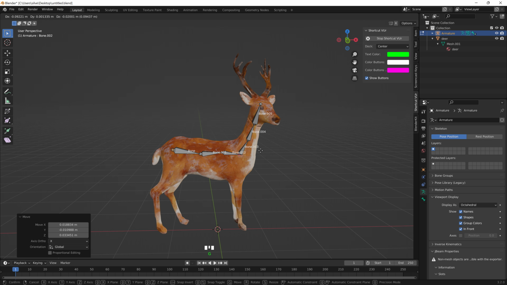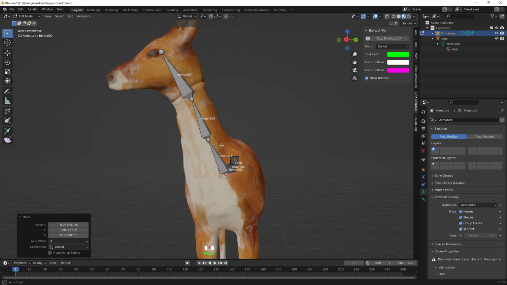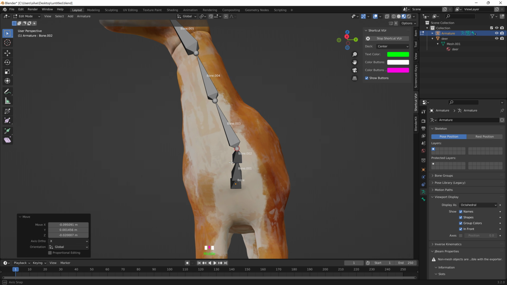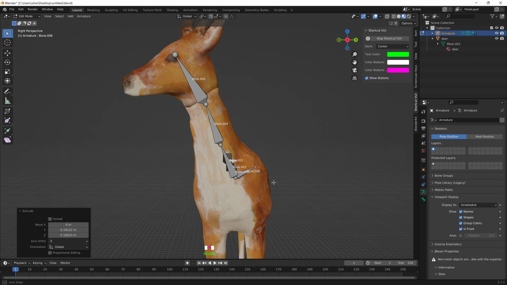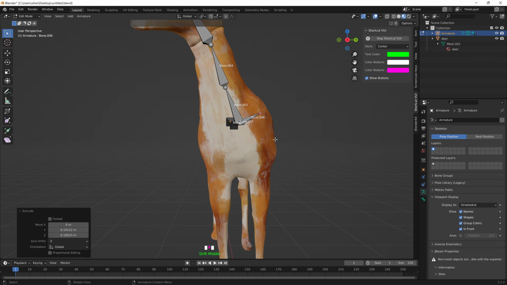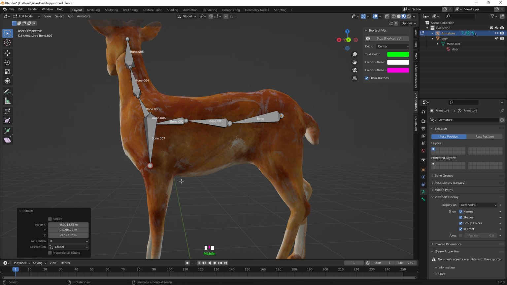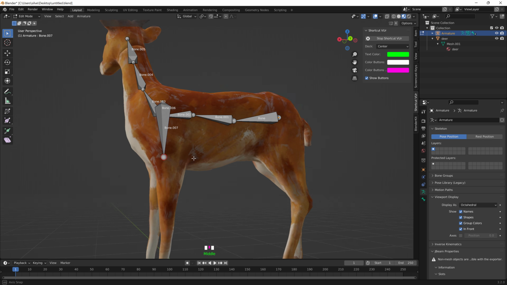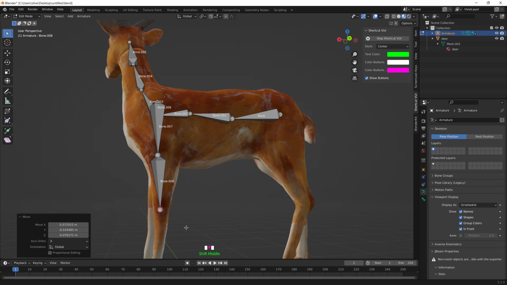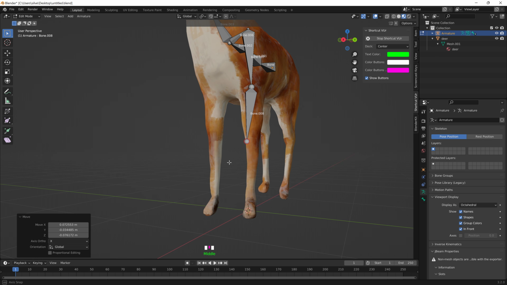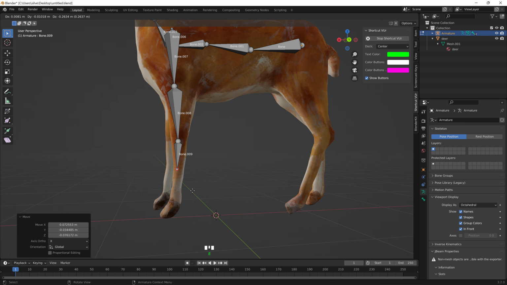Let's move this here, there. Now if you look close, I'm gonna go to this bone here. I'll go to the front view. I'm gonna go up. That'd be like a shoulder or a collarbone or something. And then I'll go to there. I guess there's a kneecap there, I'm assuming.